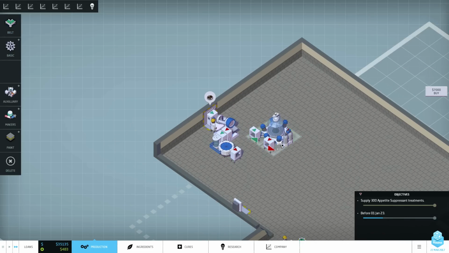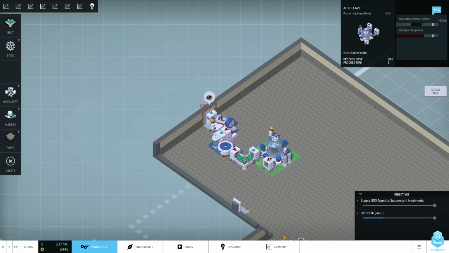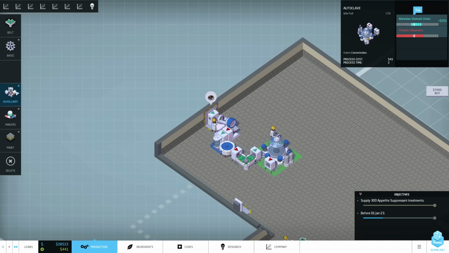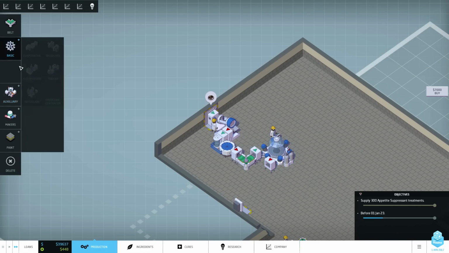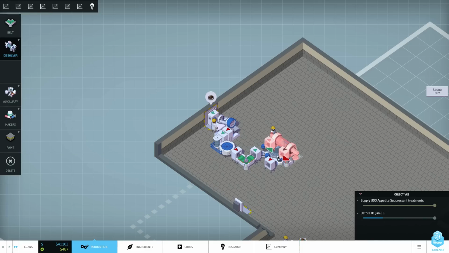Oh, wait, you need to be over here. Actually, you need to be over here. That's going to reduce the concentration to 9. I still think we have to reduce it. It's just most effective. So 6 to 8. Yeah, by one more. Just one more. Decrease concentration by 1. That's fine.